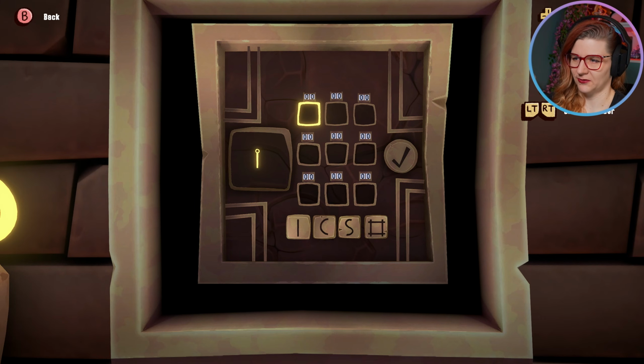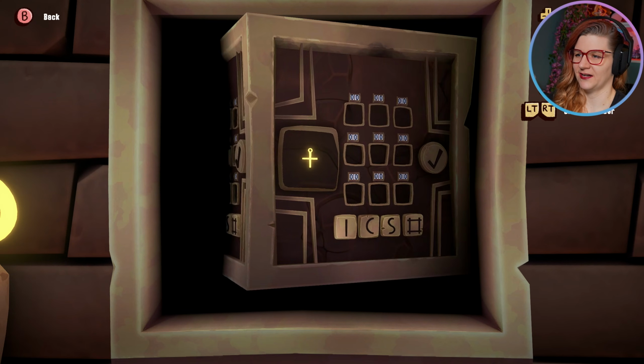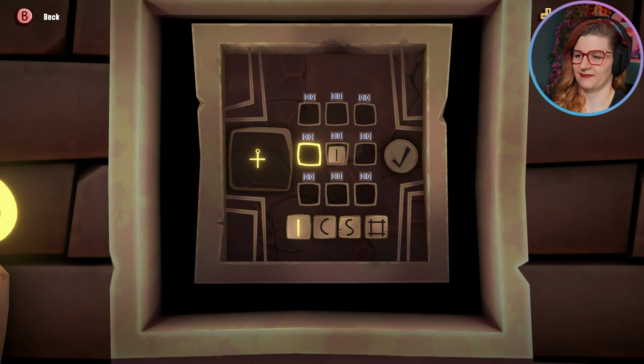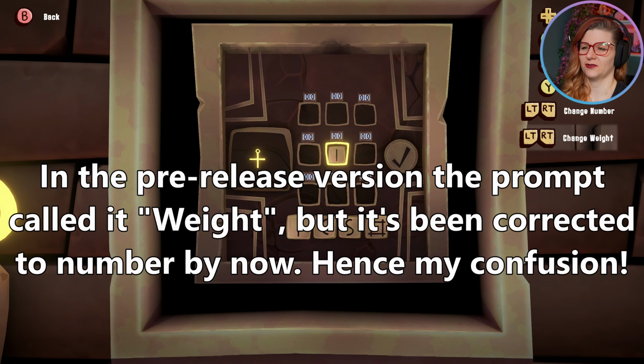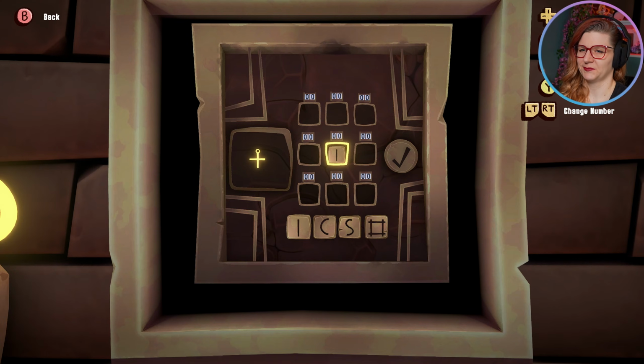Okay, so now we have circle, and that was about number, right? All our notebook says is number. So if I stick a line, that says fine. So now I have a line and a line, right? This is something we've done before, but now there is a circle involved. That's not correct. We still don't quite understand the weight situation, right? Because you can change number, actually. I don't know why I got it in my head that it's a weight. But it says change number.